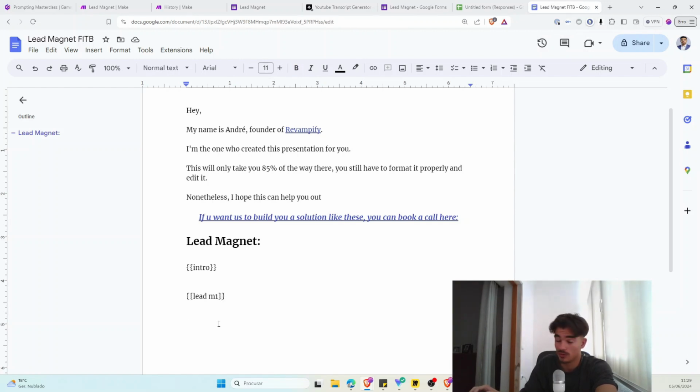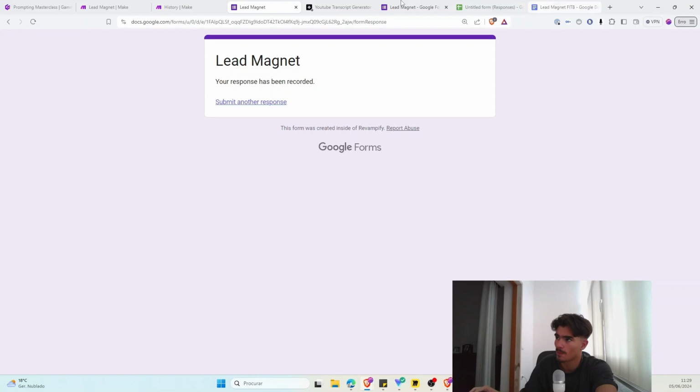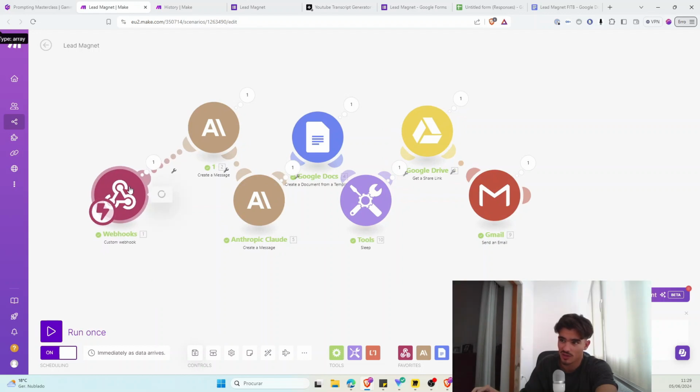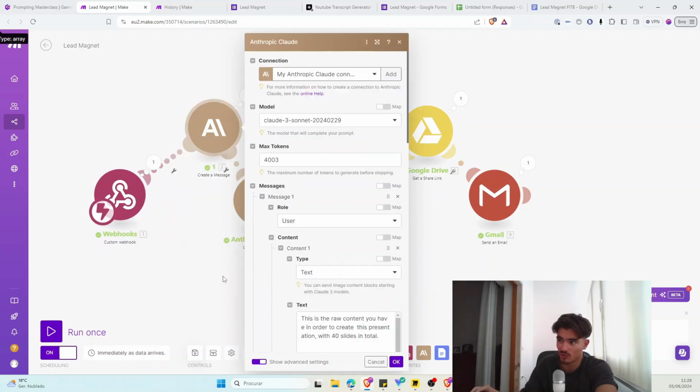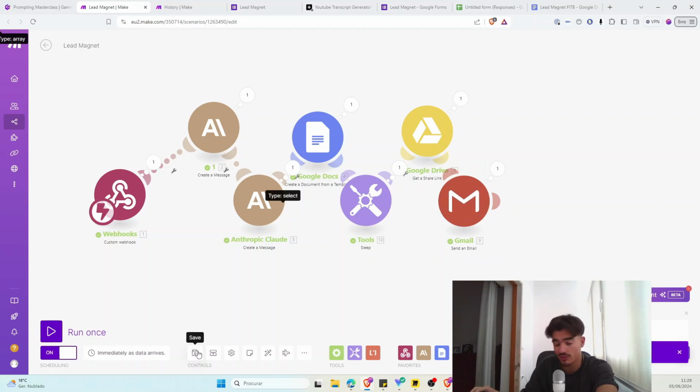So this literally was a lot of value. What I'd recommend is to try this out and maybe try to build one for yourself, because I showed you everything, legit. I showed you the webhook, I showed you the prompts, I showed you this. So there is no reason why you shouldn't be able to create one of these for yourself if you need it.